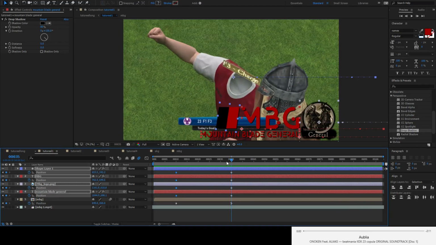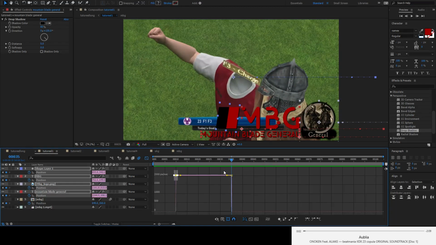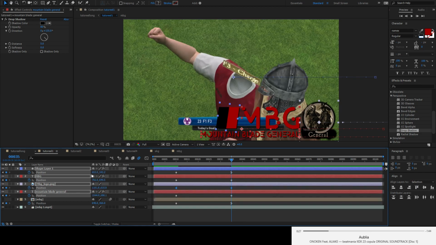And once again, we could go into our graph editor and grab all of this. And this is why I don't like to do it, because changing the speed values of a bunch of layers at once is very annoying, because you bump into a lot of issues. If, for example, I pulled this one down, then I have to pull this one down, and it gets very cumbersome. So I don't recommend doing that.